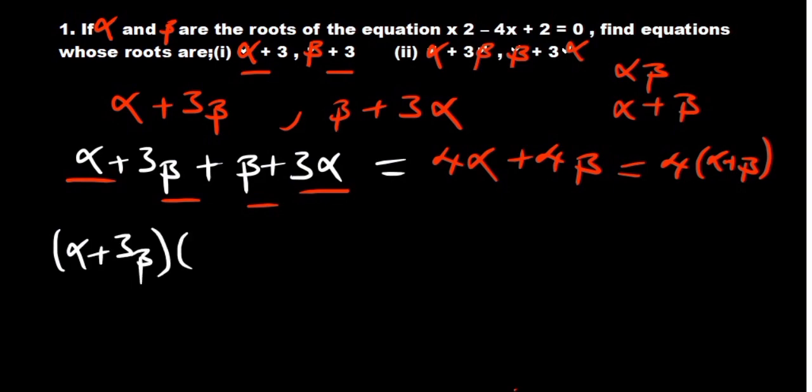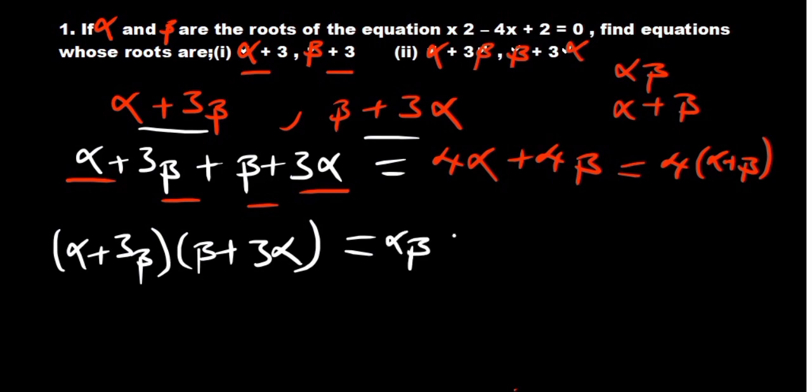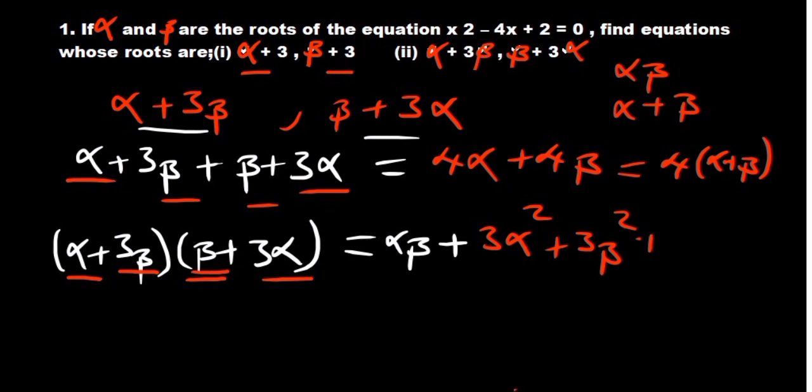So we have that root being multiplied by the other parts. So alpha by beta, we have alpha beta. Then alpha by, so what we are doing is that by this is alpha beta, then that by this is going to be 3 alpha squared, then that with this is going to be 3 beta squared, then the last part 3 beta by that is going to be 9 alpha beta.